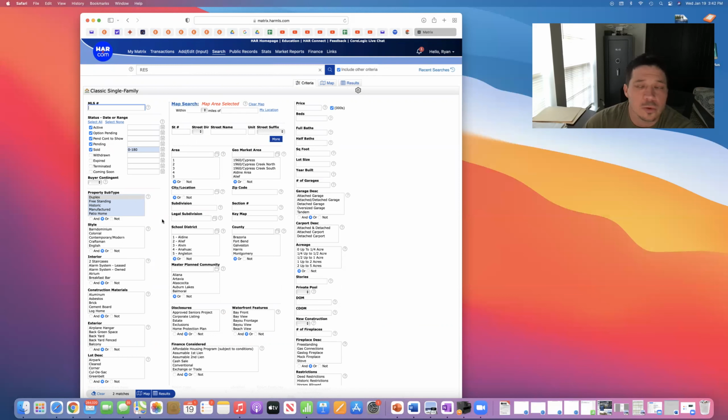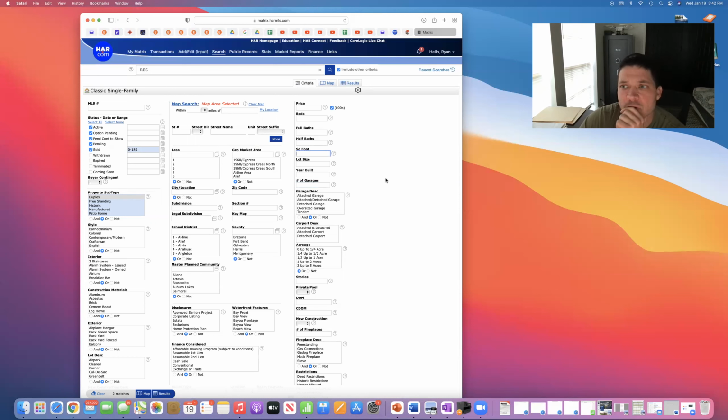Then, again, you can make parameters such as garage, number of garages too. So if your client has a 2-car garage, the difference with a duplex is you might hit 2-car garage plus, but it's possibly going to come up as maybe one side of the duplex has one and then the other side has one, but they're selling it as a package. So it's going to have 2-car garages. So you're going to have to go into each of these and verify what exactly they're selling. I'm going to take that out.